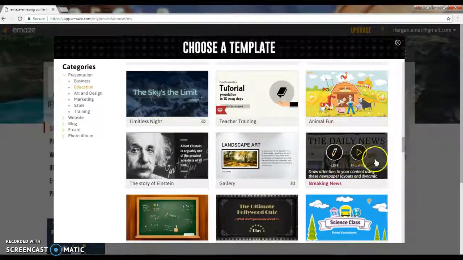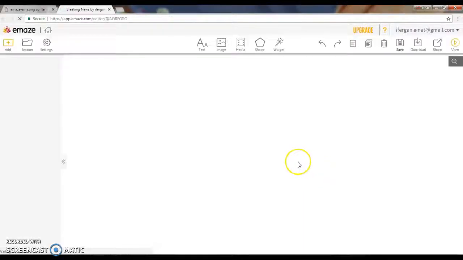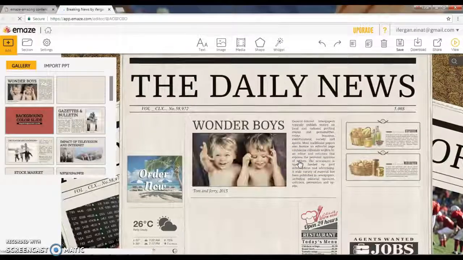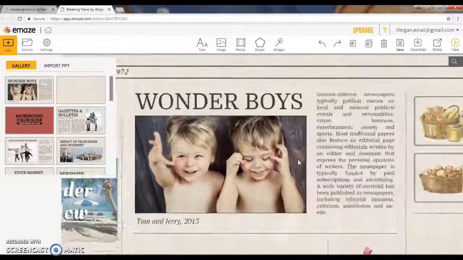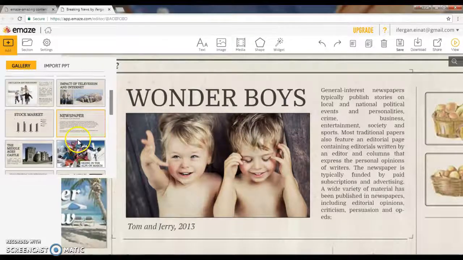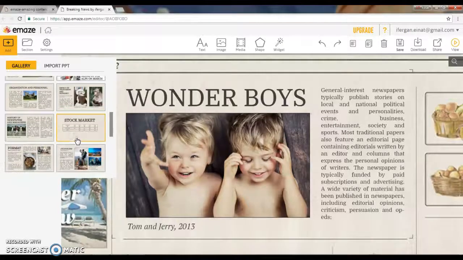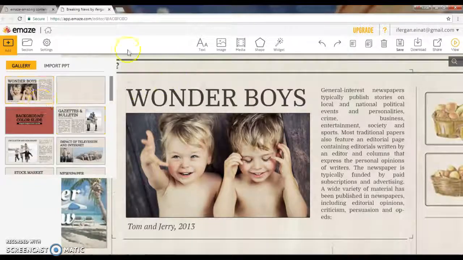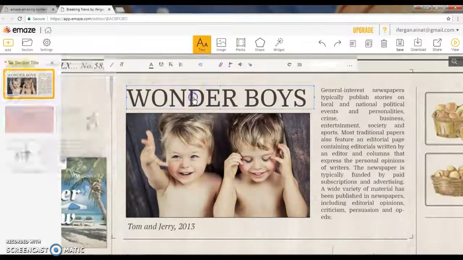So let's see how it's done when we want to create a new presentation. Let's take this template that I already used. We click on Edit. This template is like a newspaper format with different articles on its page. The different articles are the different parts of our presentation, and here under Add we have a gallery with the various articles we can choose from and change according to our needs. We already got a first one, and we can change it.